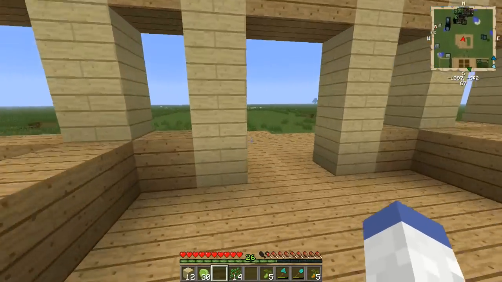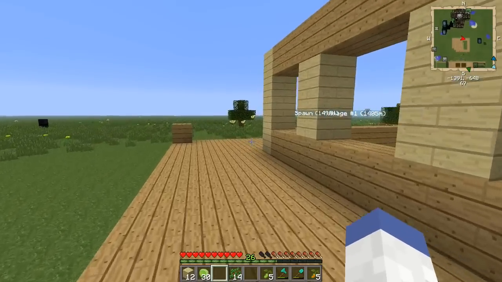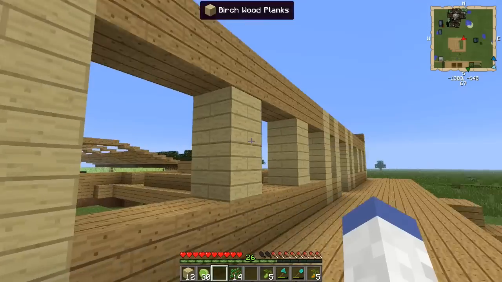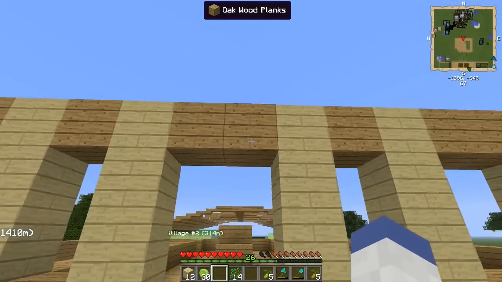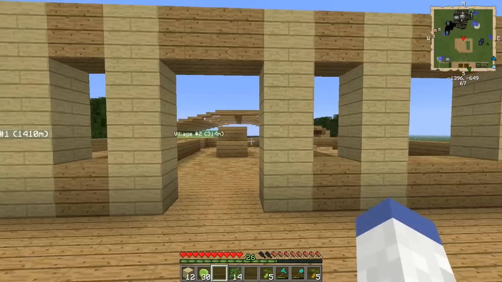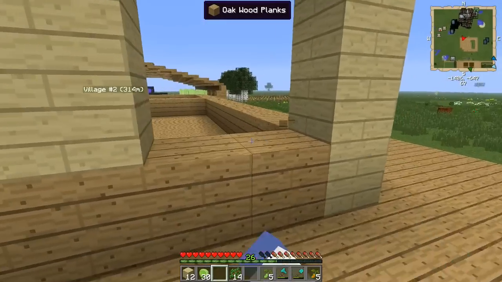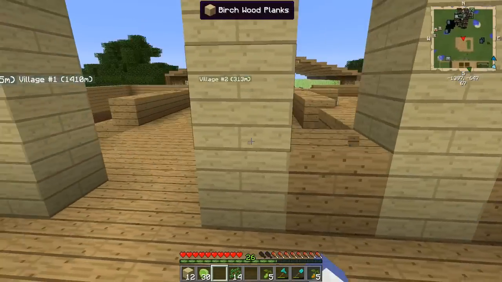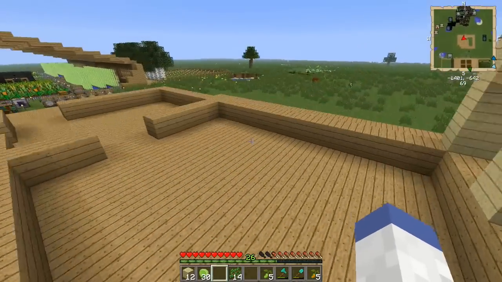All right, guys. So I am back once again. And what I have done is I have gone through and put birch in where I feel there should be pillars. These are pillars, entrances to the house and things like that. And these are window pillars. Windows go here, probably with glass panes in there. I kind of like it, and then I continued to put floor down.